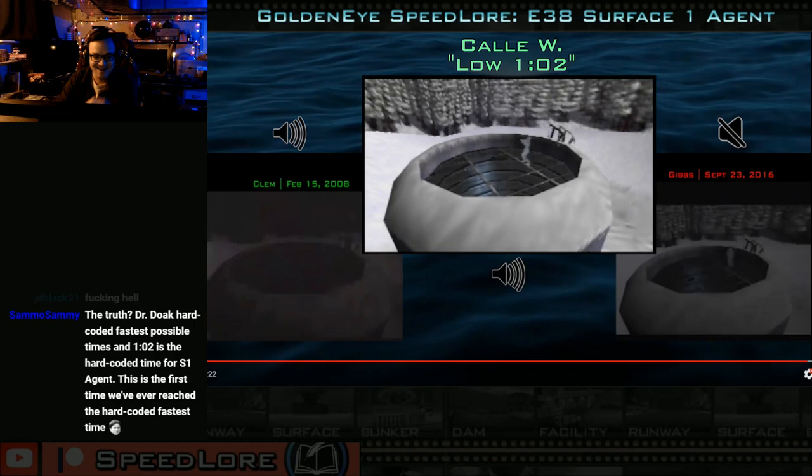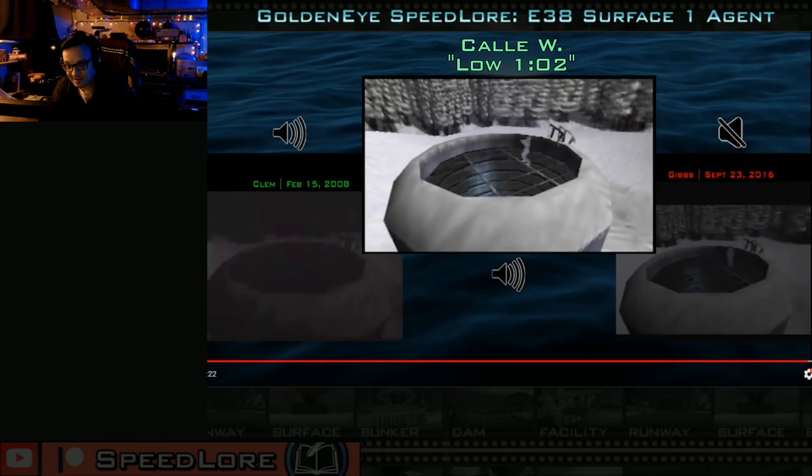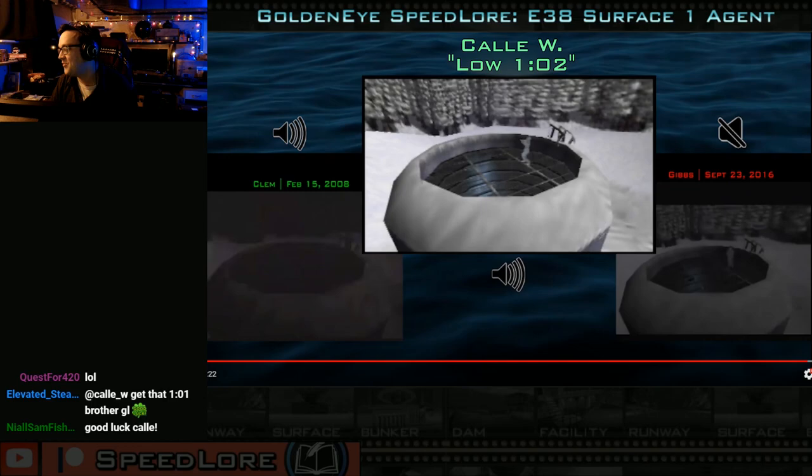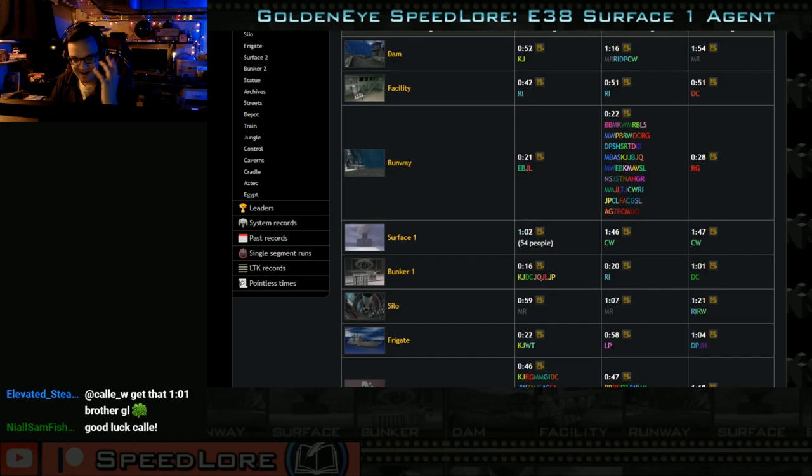And Callie's in chat. He got 102 tonight. He's been trying hard for 101, and it has just evaded his grasp. There is a chance he gets 101 before I upload this video. If so, I'll tack it on at the end, but as it stands right now, roughly 10 a.m. Universal Coordinated Time on February 24th, 101 has not yet happened, and 102 is still the world record on Surface One Agent, tied by 54 people.